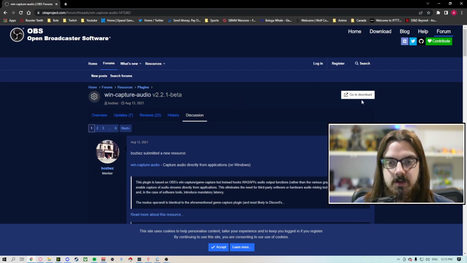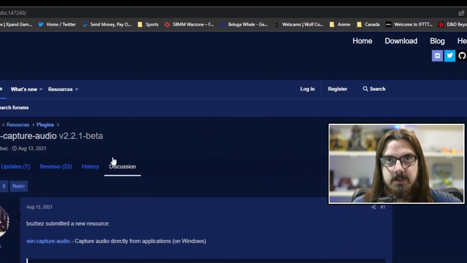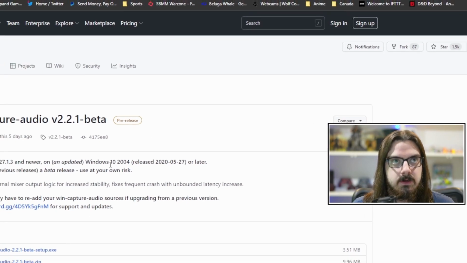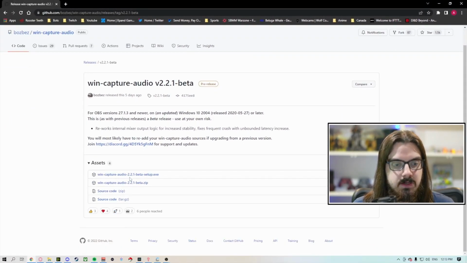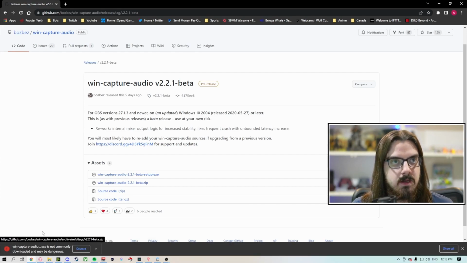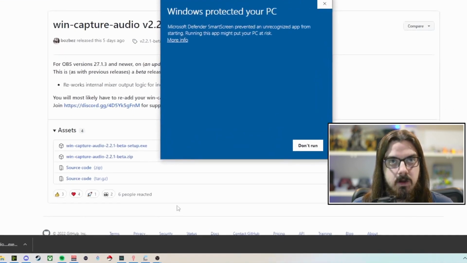So you're just going to go over here, and click on the Go to Download button right here. You're going to go to the download, and then on this page, you're going to want to run the exe file. So once you click that, I've already done it. It'll just download something here. You're going to want to go ahead and run it anyway. So click Keep. And then you're going to want to click Run. I've already done it, so we're not going to do that again.